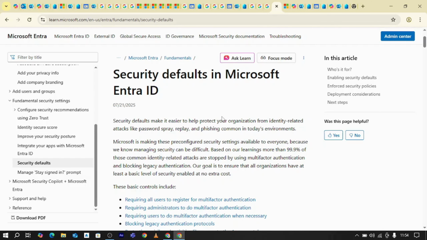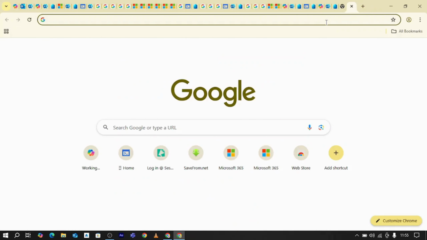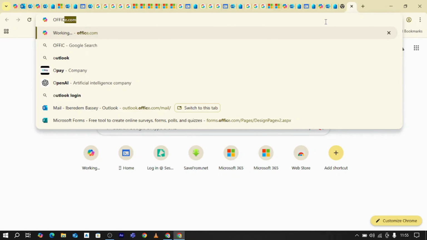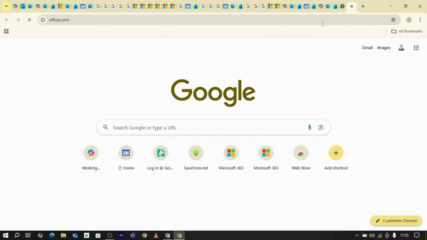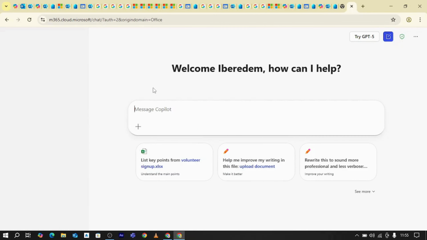First thing first, I'm going to be showing you how you can access the Entra ID Admin Center. There are two ways by which I'll be showing you how you can access it. First, you can sign into your office.com, which you all know. I showed this in our first video where I was trying to create a user using the Microsoft 365 admin portal. You sign into your office.com, you click on admin, give it some time to pop up.